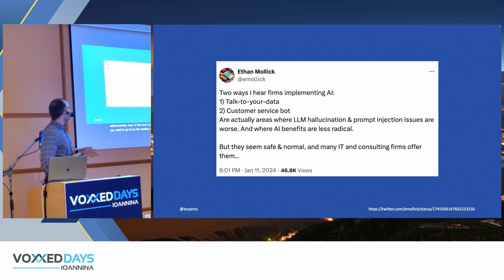I found this tweet. Ethan Mollick is a professor of entrepreneurship, machine learning, and artificial intelligence. This is what he says, and this is also what I have seen in my experience lately: large language models are really good at predicting the next word. This is what they're most capable of. However, most companies try to fit them into chatbots and give them access to a vast amount of data, like summarization or what was called the data warehouse, which was a very popular term some time ago. Now we want to use generative AI to solve the data warehouse problem for us. But unfortunately, this is the space where large language models can hallucinate most and provide false information. But it looks nice, so that's why we do this.